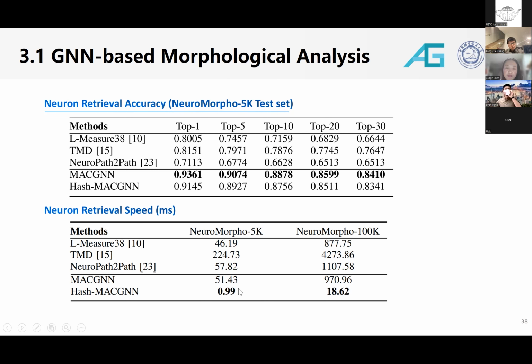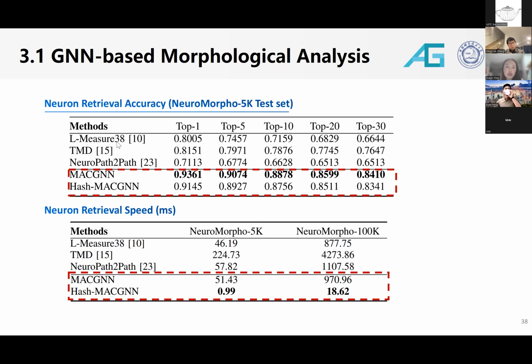We can have very similar performance, but with the binary hashing code, the retrieval speed is much faster than the original MapGNN.